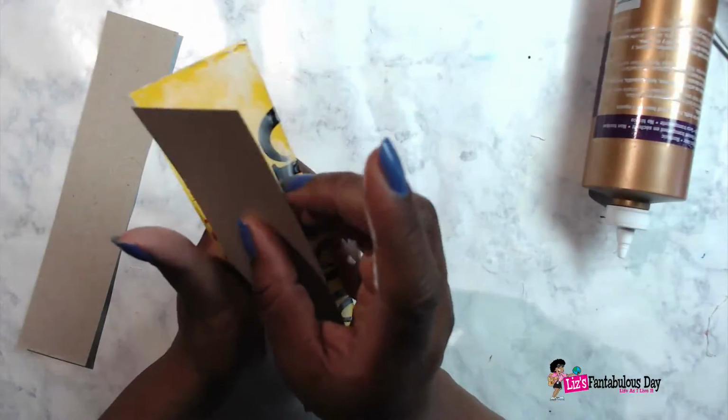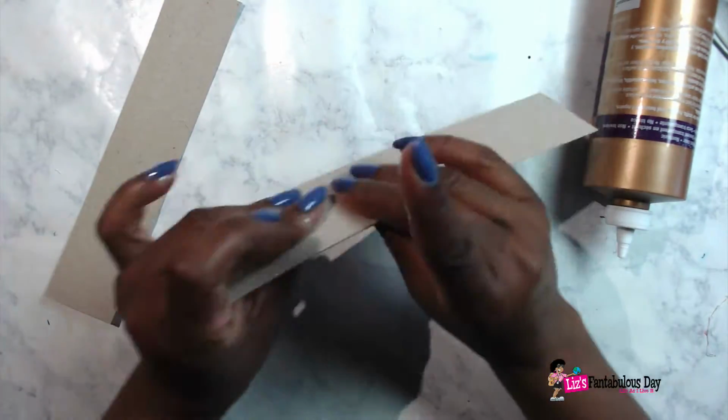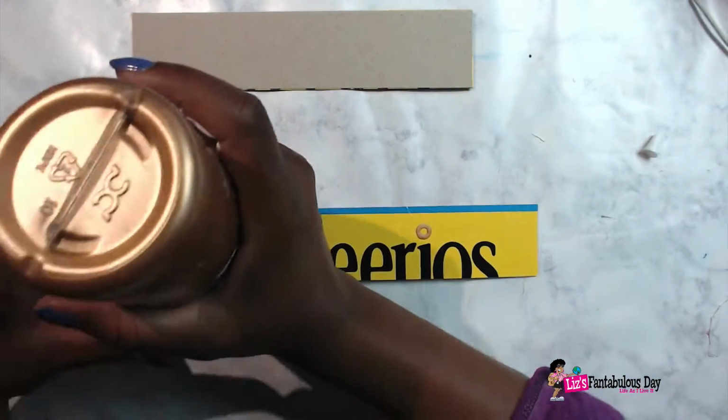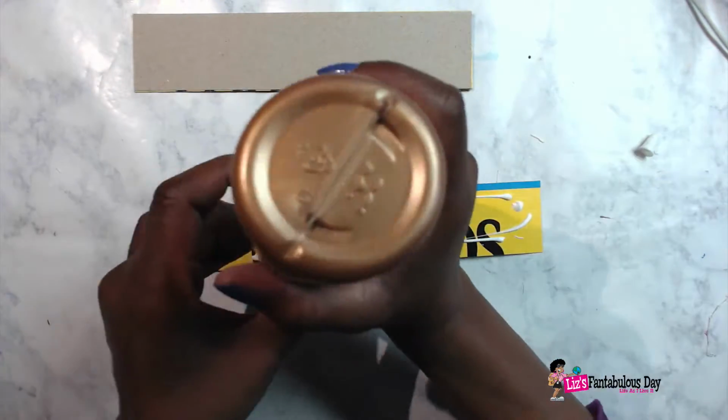And technically a little goes a long way. It's really thick. Now I'm just kind of taking my time and spreading things on, but you don't even need to go through all that. Just slap that glue on there and just sandwich those together.